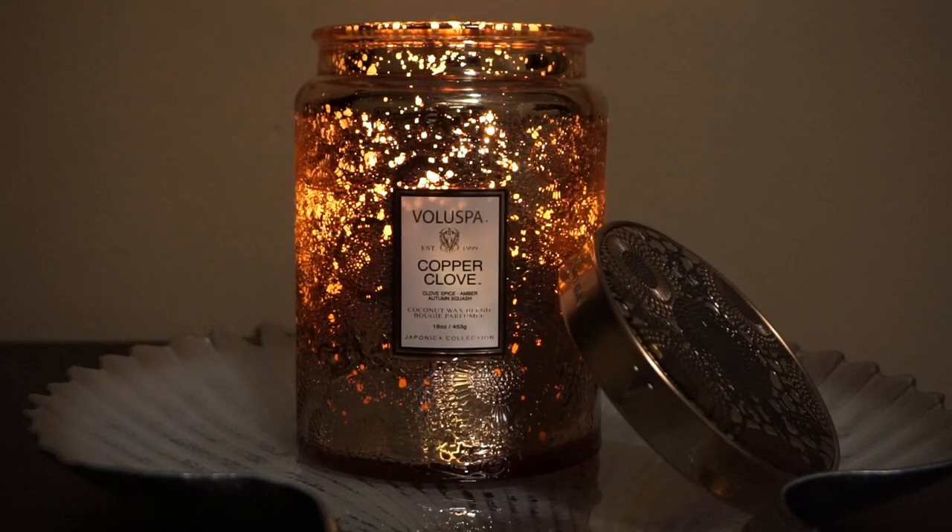As far as strength and throw go, this is where I get a lot of questions. I will say that this is nowhere near as strong as a Bath and Body Works candle. So this is not going to smack you in the face when you light it. You're not going to get this to throw all over your home unless you live in a very, very tiny home. Out of all the Voluspas that I have heard reviewed by multiple people that I follow on YouTube, as well as my friends, I feel like this one is one of the ones that perform the best. I still agree that this is probably going to be more of a one-room candle.